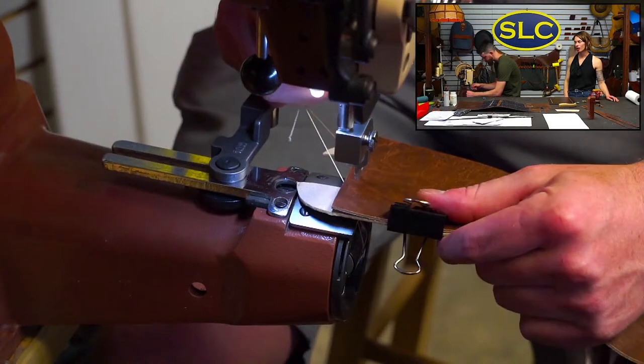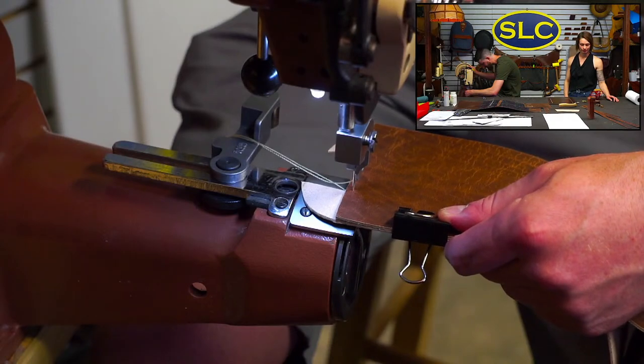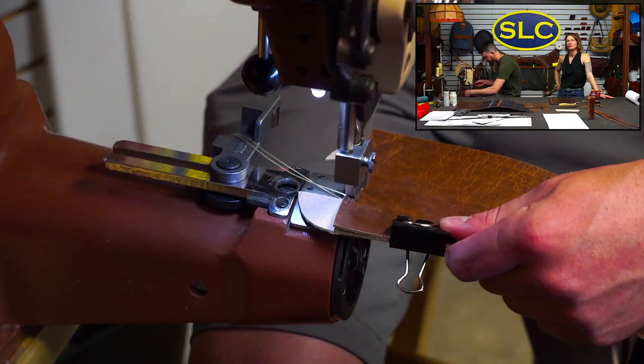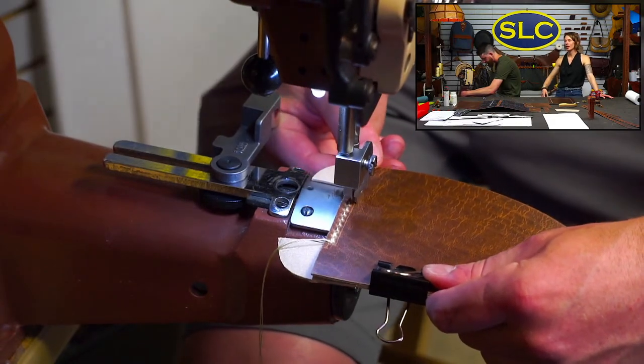Yeah, Terry, so far the Aqualum seems to be doing great with this particular leather. Not the Van Grip. We are not using Van Grip today. We left the Van Grip in the shop.